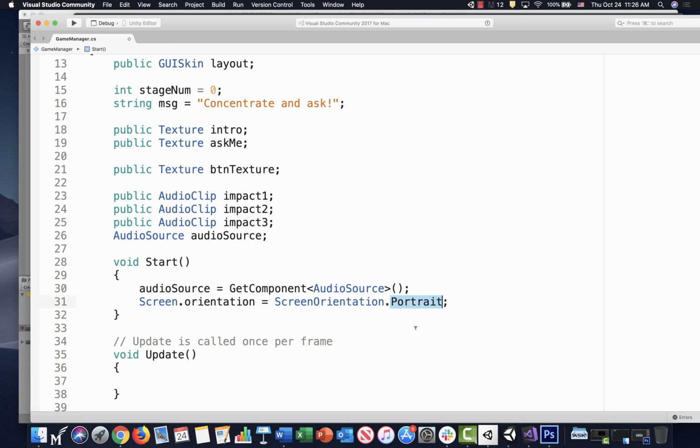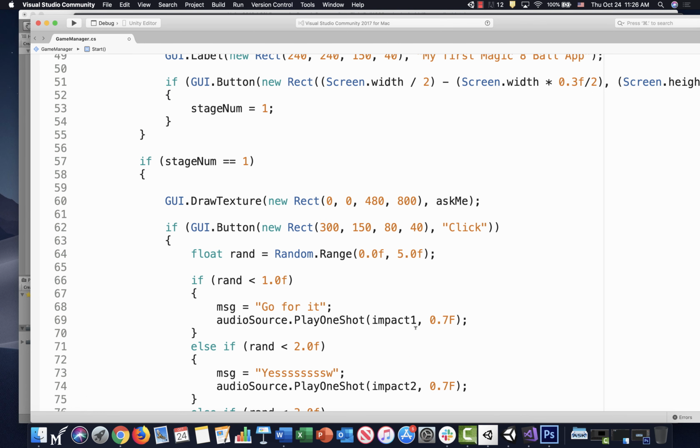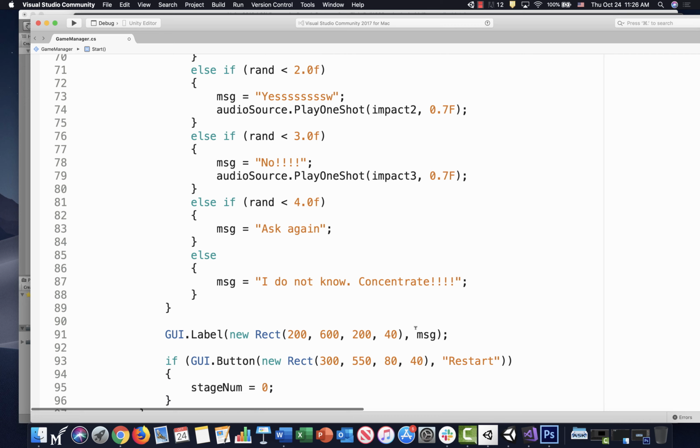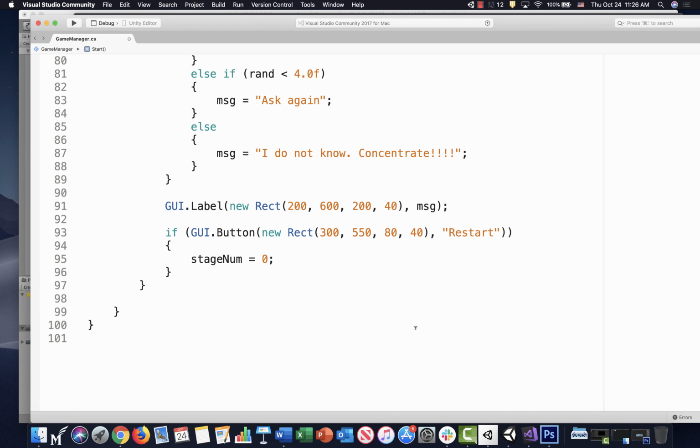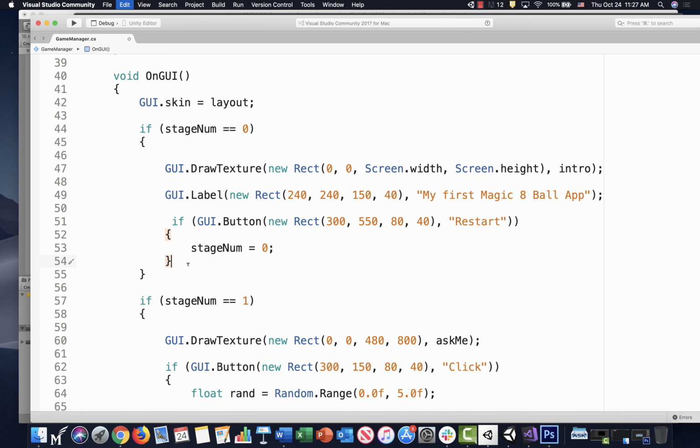And then one last thing, we can think about quit button. For this one, I'll just go over really quick. Actually, I'm going to put it on the first page.